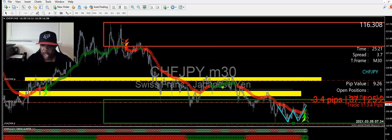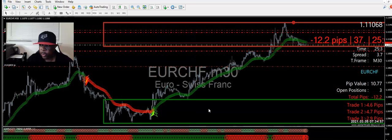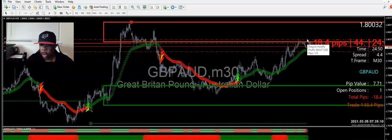I may close these trades down a little bit early, like I said before, because it is NFP and Friday, so I may not carry them over the weekend. But let's just take a look and see what I can get. So this one here, you see it's still sitting there playing around, doing its thing, no problem. That's Swiffy. And then here we go with this one. It's just sitting there, and GA is just sitting right there. Okay, so it's doing a little curl move, which is cool with me. As a matter of fact, let me do this, because they may try to hunt you and then pop it up. So there we go.